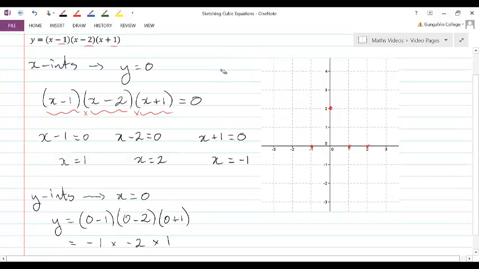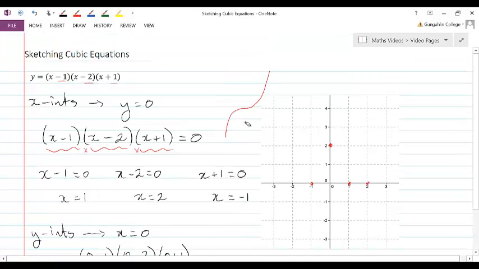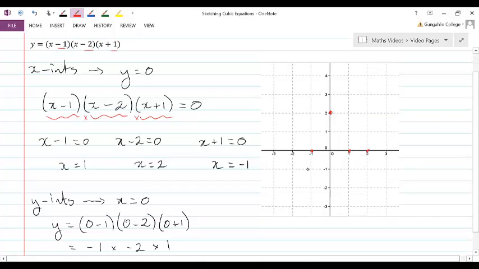There is a third type which kind of looks like it does a bit of a wiggle. We'll come across one of those later on. However, most of the ones we'll deal with will have 2 turns in them. So to get it to pass through all these points, we're going to have a couple of turning points. This one is an upwards facing one. The only way we can get these points to join in a cubic way is if it goes something like this.